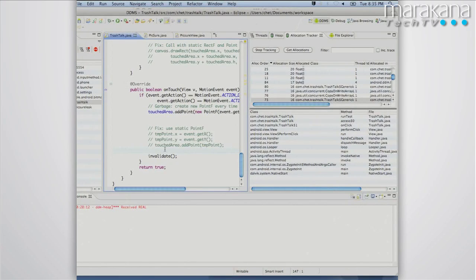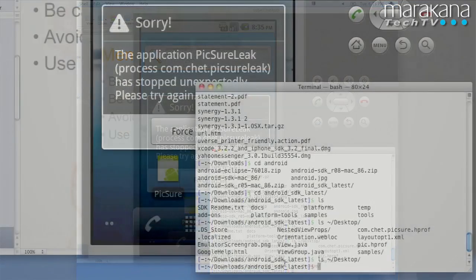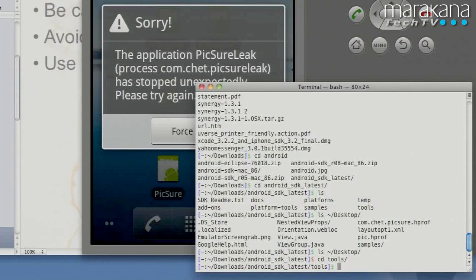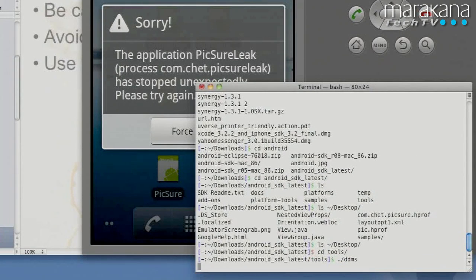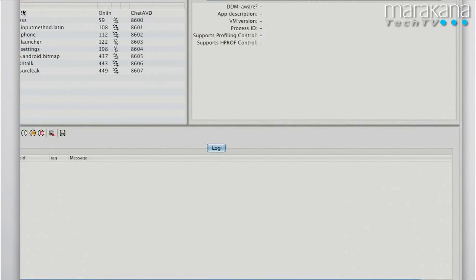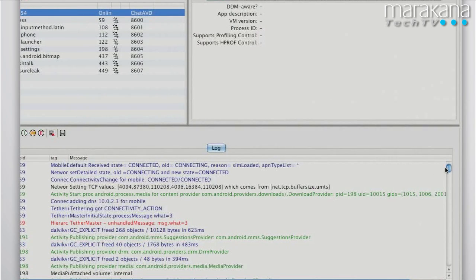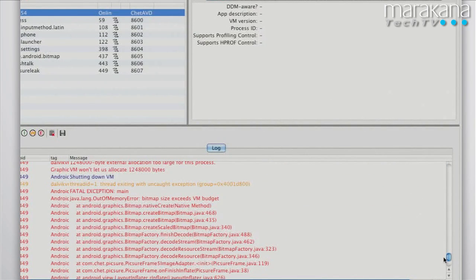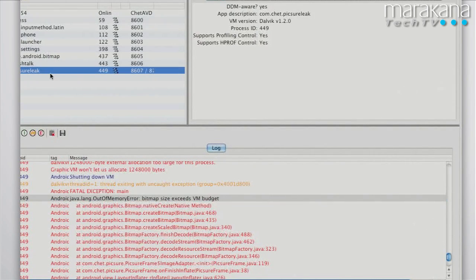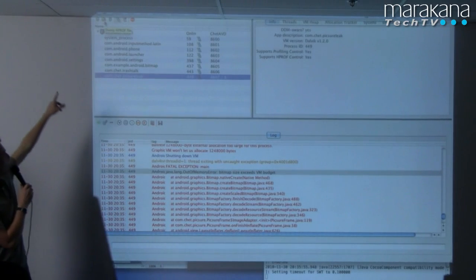So if we go look at the logs in DDMS, and actually I'm going to leave Eclipse. Everything I'm doing will also work in Eclipse. Slightly different UI, exact same tool. Okay, so we pick our running device, we look at the logs to see what is going on, and we ran out of memory. So it's probable that we have a memory leak somewhere. To analyze where the memory leak is, we just select our process, and then we can use this little button here, the second button from the left, that you can barely see.